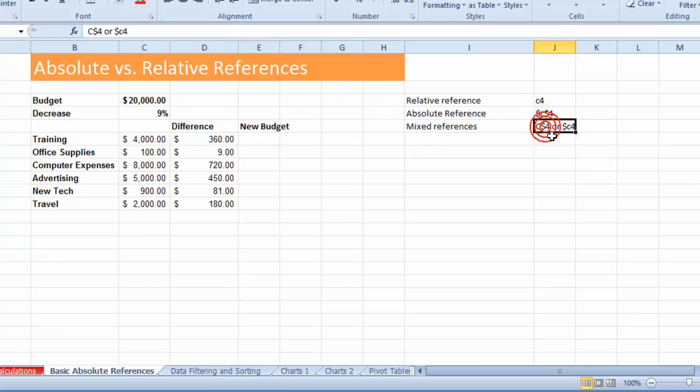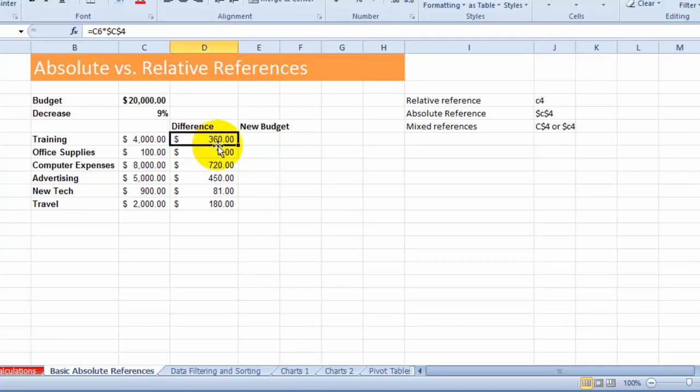So it would be this first one, C$4, so you're locking in that specific row. If you wanted to lock the column, you'd use the second instance here, $C4, because you're allowing the rows to change but not the columns.